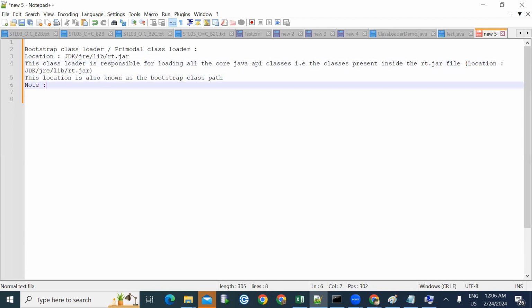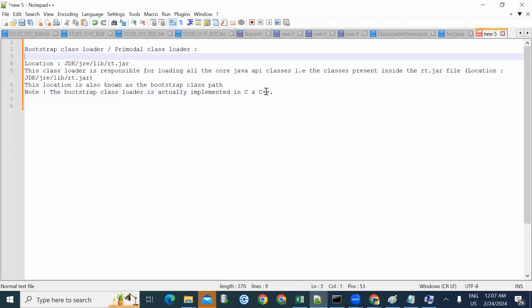The note is the Bootstrap class loader is actually implemented in C and C++ languages. Okay. So this system is built in C and C++ language. The underlying code of this class loader is basically C and C++. So this is about the Bootstrap class loader.